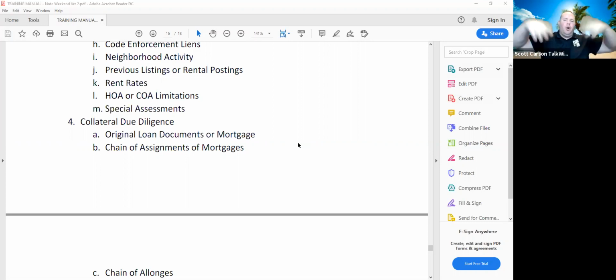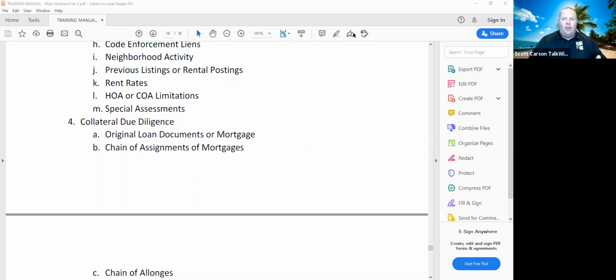Well, now with MERS, the Mortgage Electronic Registration Systems and all these originators and all the growth, the original docs may be filed somewhere off-site. So what happens now is when you sell a mortgage, they create a 1-page allonge. It's not even notarized. It's just a 1-page allonge, which is your endorsement. So if you've got 3 assignments of mortgages, you want to make sure there are 3 allonges that go along with it as well.